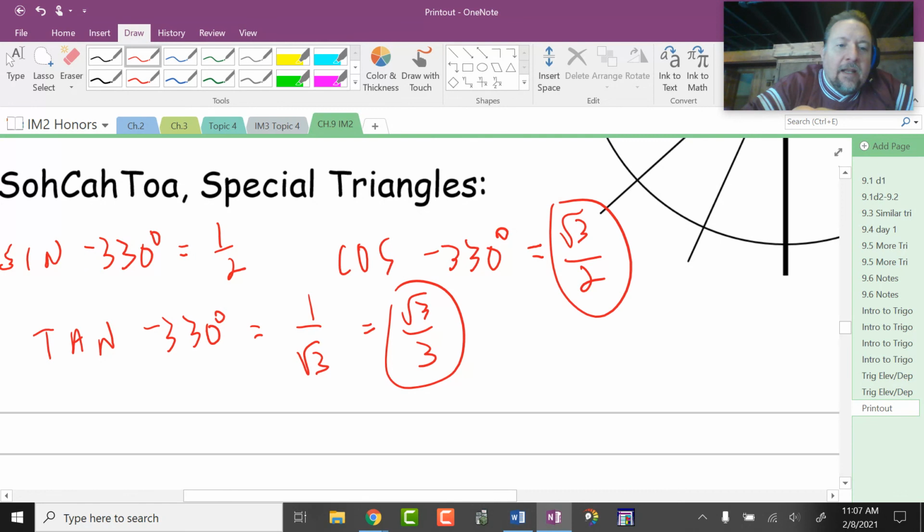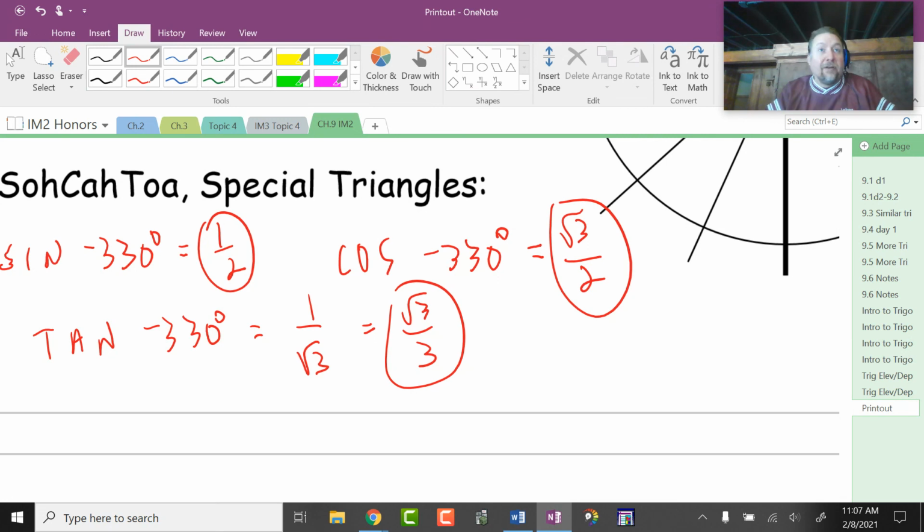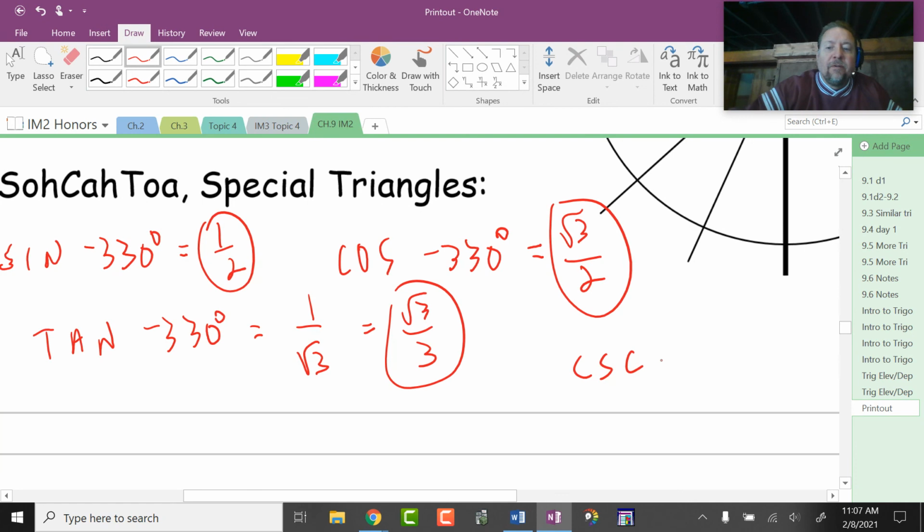Absolutely. All right, and then some things I'm going to imagine I'll do throughout the week. Maybe on Thursday, Friday, we'll clean this up, but then I'll talk about the other 3 trig functions, which isn't a big deal. And I'll write it right now. Cosecant is just the flip of sine. So the cosecant of negative 330 is just 2 over 1. Ain't no thing. The flip of cosine is secant. So the secant of negative 330 is 2 over root 3, which means rationalizing, 2 root 3 over 3.